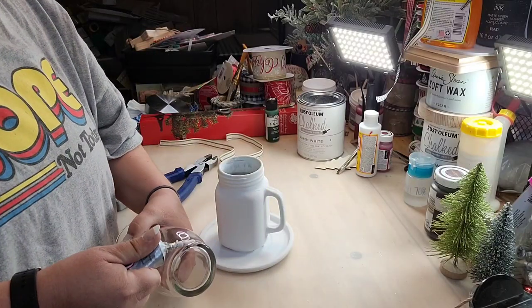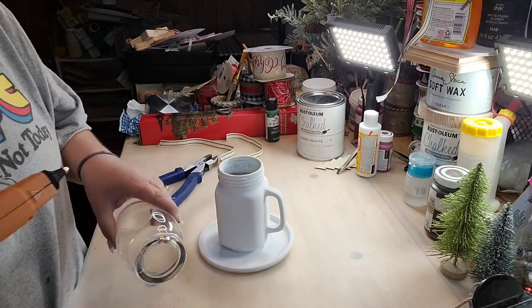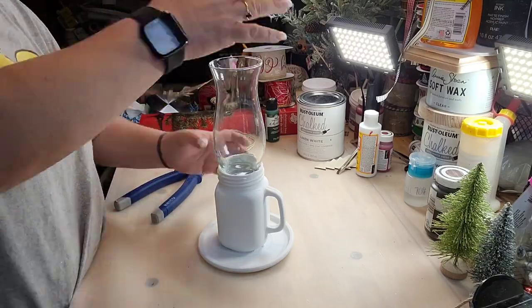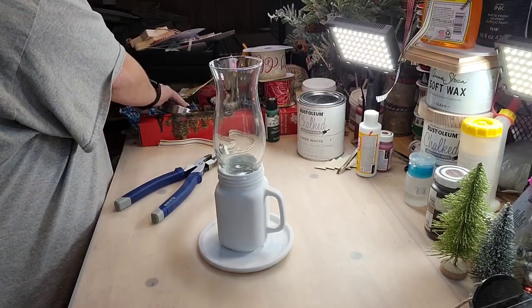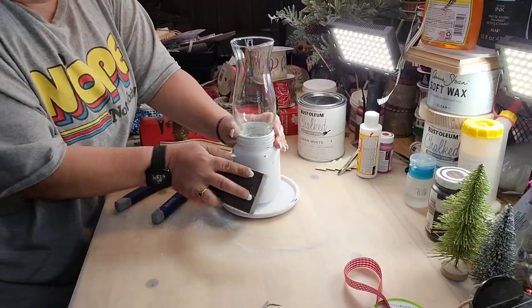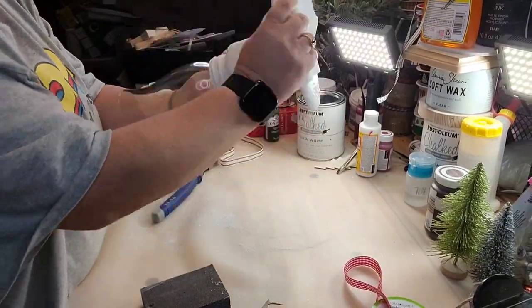And then I'm going to take E6000 and hot glue, and I'm going to glue that vase down inside the top of my jar. Anyway, just wipe off the excess glue. And then I sand it down a little bit, just to make it look a little bit rustic.